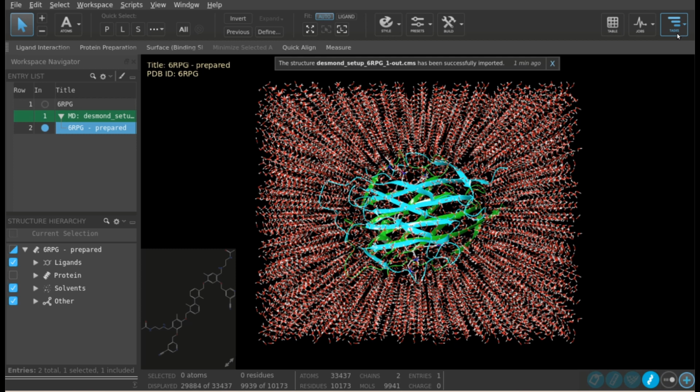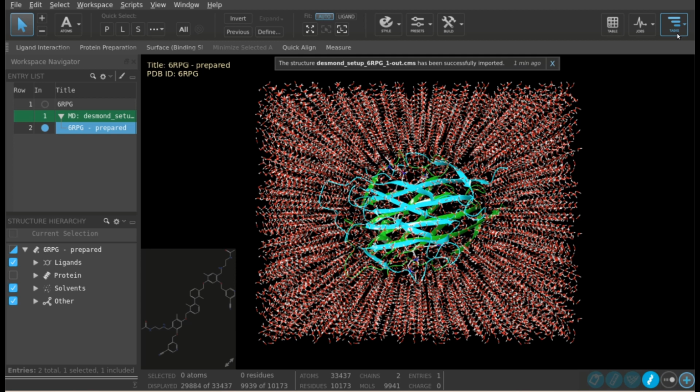Once we perform this molecular dynamics, we are going to get the file in out.cms format, and that file can be taken to analyze the simulation interaction. In the simulation interaction, we are going to see the RMSD region and the variations of protein and ligand, and in that RMSD we are going to analyze the stability of the protein and ligand complex.